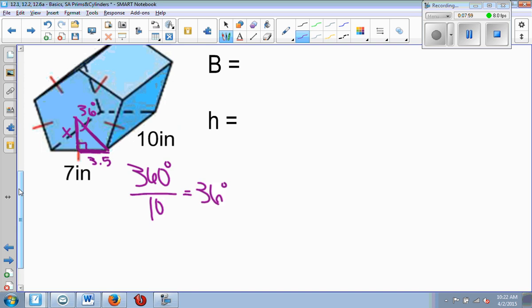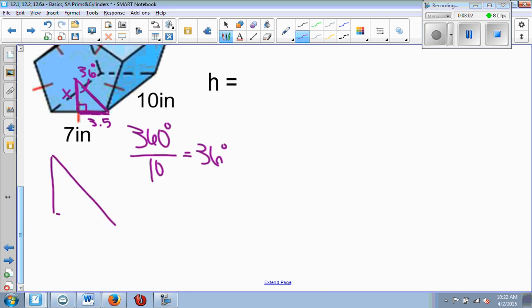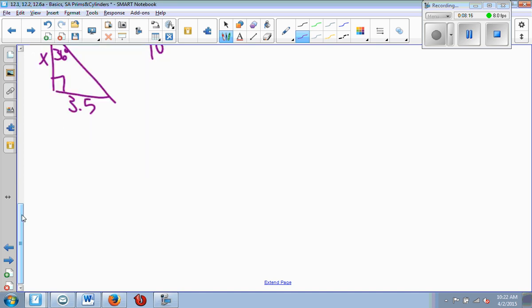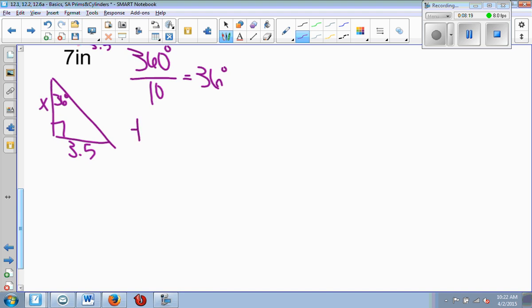So again, I'm going to redraw that triangle down here so you can see it a little better. We said the bottom was 3.5, that was x, and we said this angle was 36 degrees. Figuring out what the area of this triangle is going to involve the exact steps that we did above. First, we have to find the height by using the tangent ratio, opposite over adjacent. So anytime I have a trig ratio set up this way, we're going to use division to solve. So if I divide, I'm going to end up with an x value of 4.8.